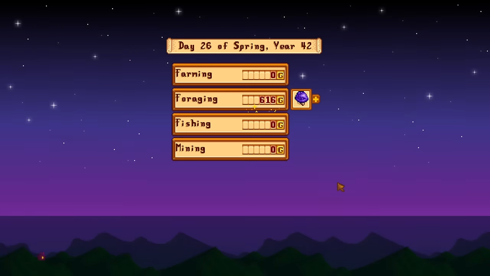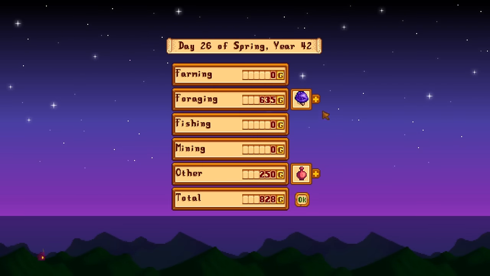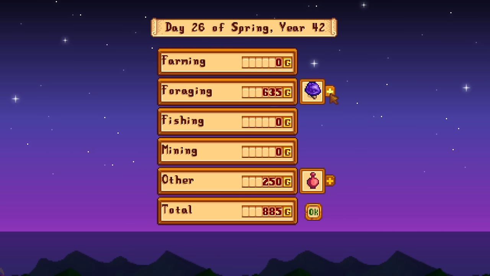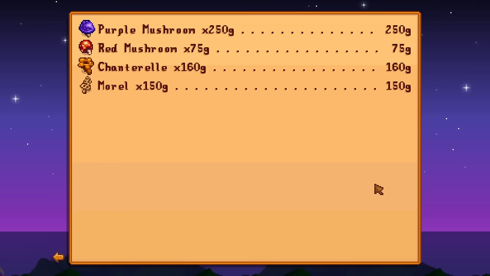Now, these used to sell for 500 gold, but now they've been halved, guys. You can only sell life elixirs for 250 gold. Now, I never actually sold these for profit, so I'm going to work this out. A standard red mushroom is 75 gold, because that's what you need to craft it.